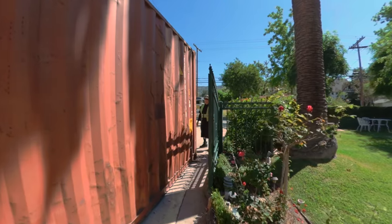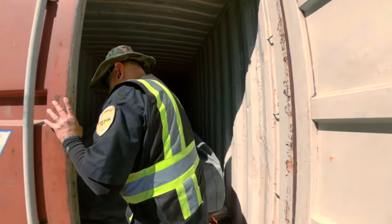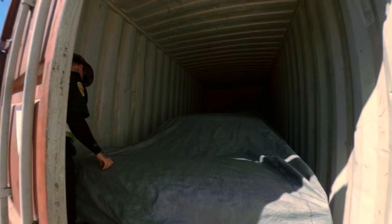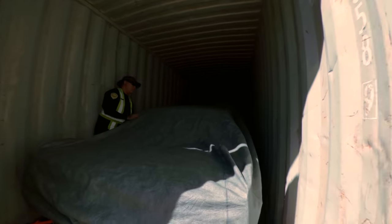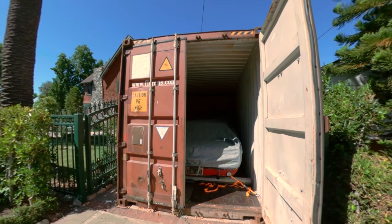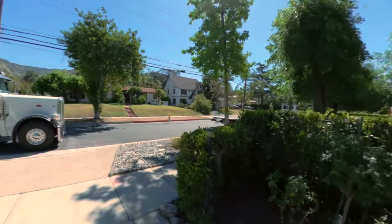Let's get 88 in position. Wow, I didn't even see what was in here. That's a Mustang. It's a classic. Dark in here. Okay. It's tight. They're okay. I don't know if those motorcycle straps are gonna hold. It's going overseas, but that's not my issue. My job is just to get it onto the Landoll.